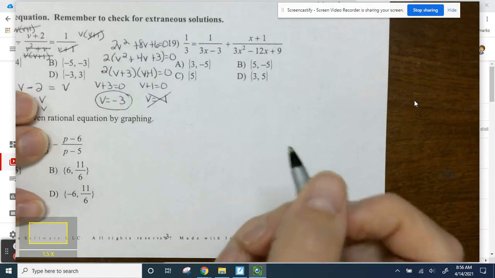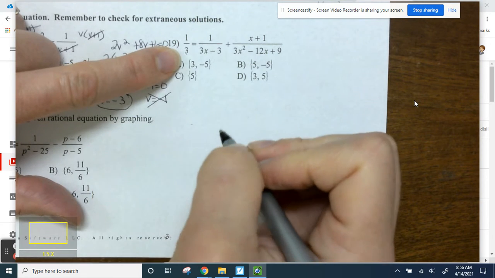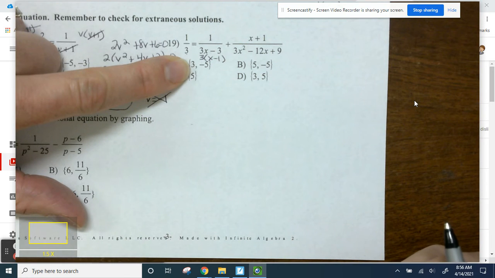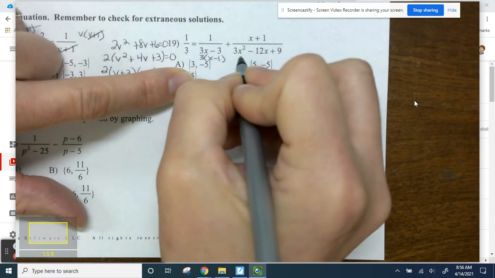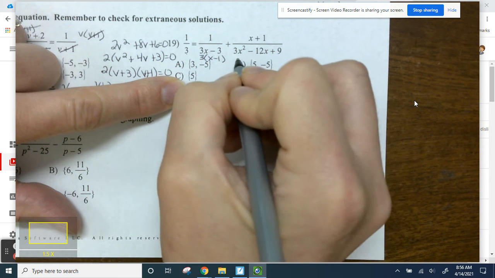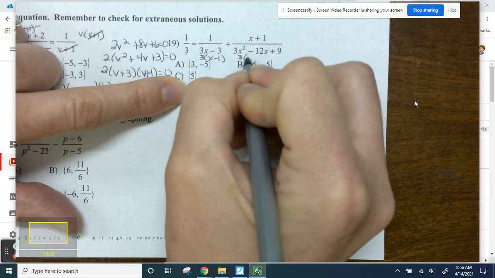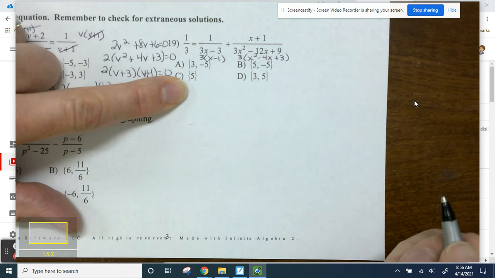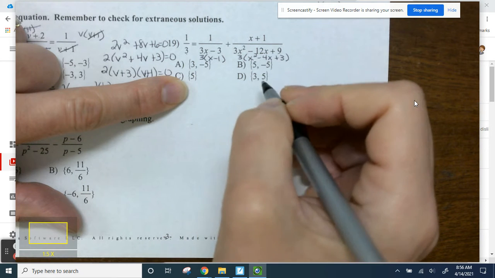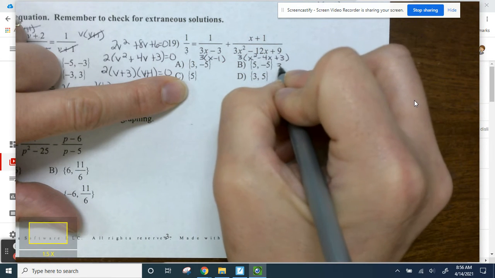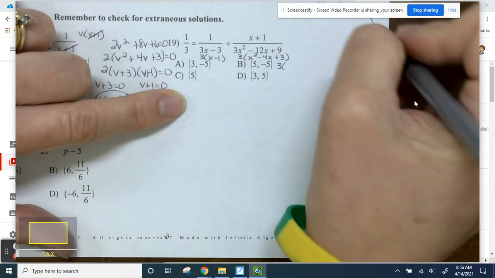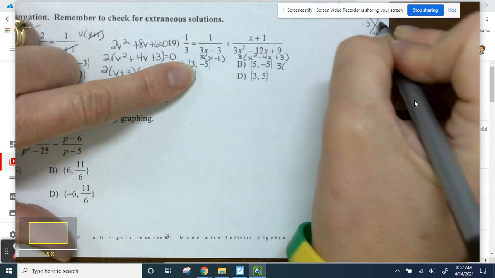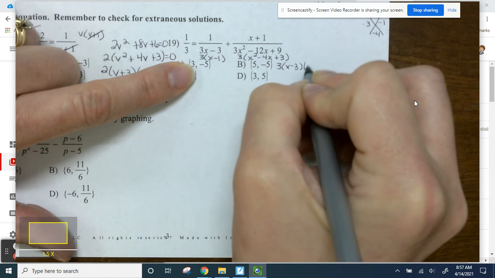All right, for number 19, notice this denominator is a 3. This denominator I can factor as 3 times x minus 1. And this denominator we can factor as, let's see here, this would be 3. We can pull out a 3, which would leave me with x squared minus 4x plus 3. And then this will factor to 3 times, I'm going to come over here to the side for a second. I need to get a positive 3 and a negative 4. So that's going to be negative 3, negative 1. So this is x minus 3, x minus 1.